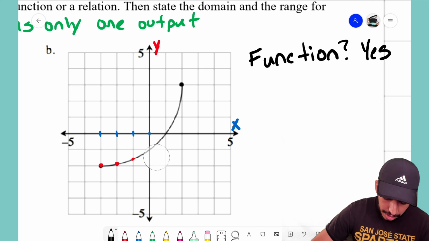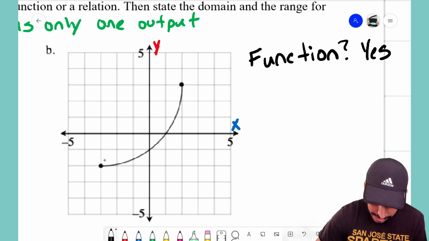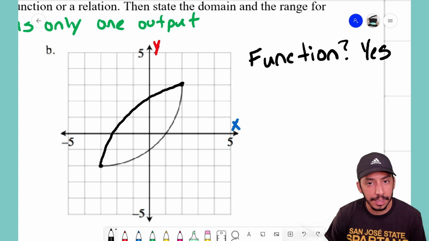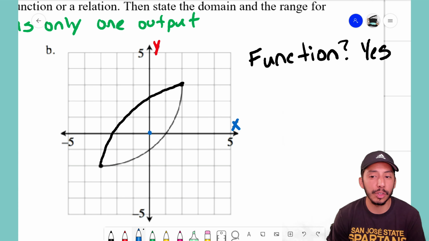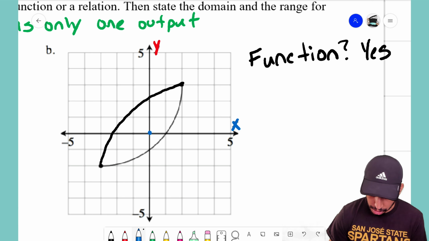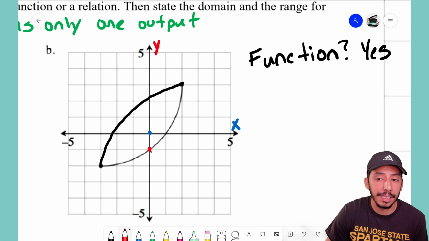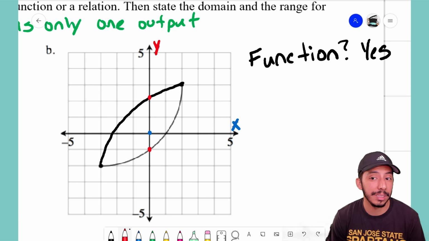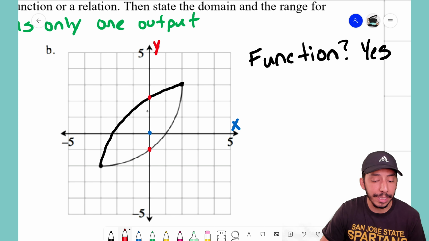Let me show you what this graph would look like if it wasn't a function. If I were to add this piece on the top and made this weird like seed thing, watch what happens. If I said, how many outputs does the graph have at 0? Do we all see that there is an output down here at -1? But now there's an output up here as well, up here at about 2. You guys see how that is not a function, because this one input is giving you two different outputs.